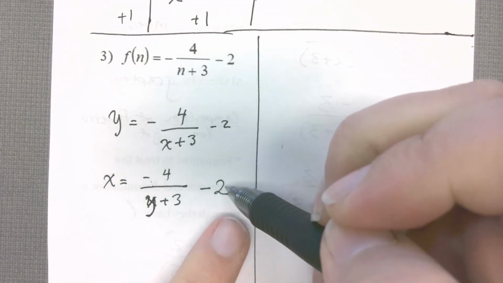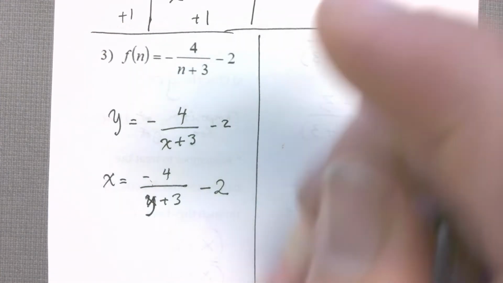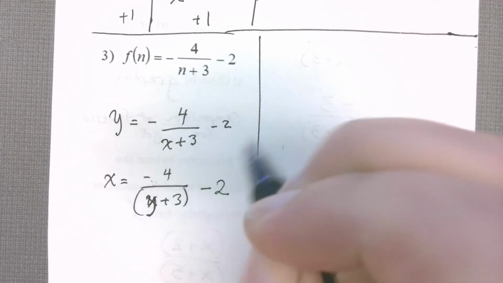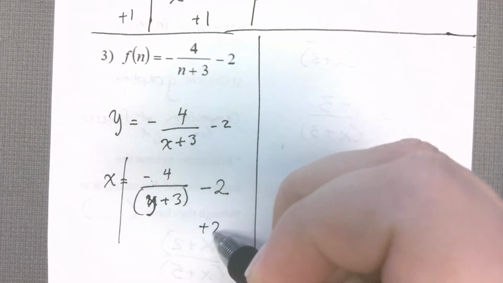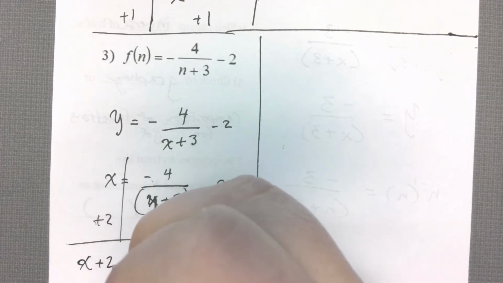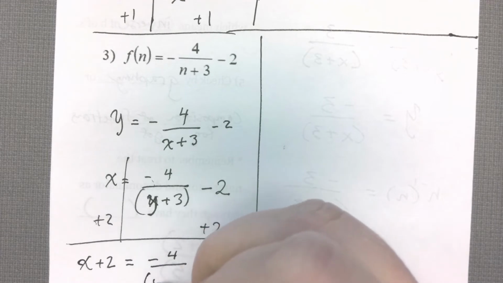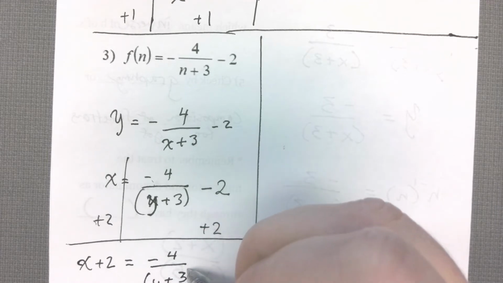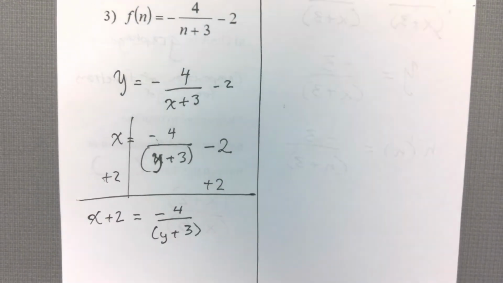Raul, how did you know we were going to add instead of multiply first? Yeah, this is like in parentheses, and we want to get everything outside the parentheses first. Plus 2, plus 2. Good explanation, Raul. Raul, if you bring me your notes, I'll sign the front of it and say plus 5 extra credit, and then when you turn it in, I'll know to give you extra credit.